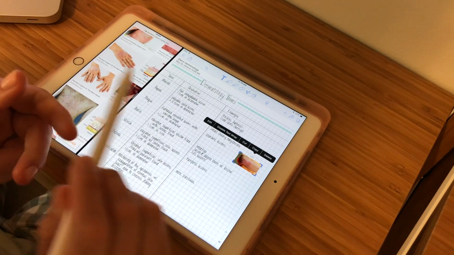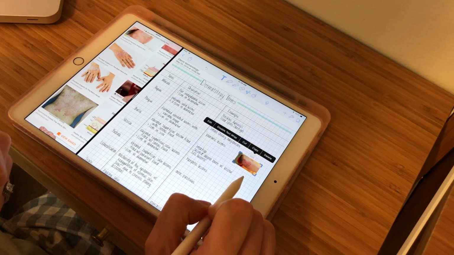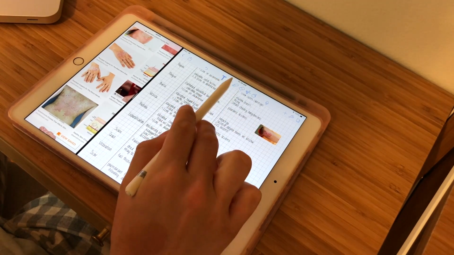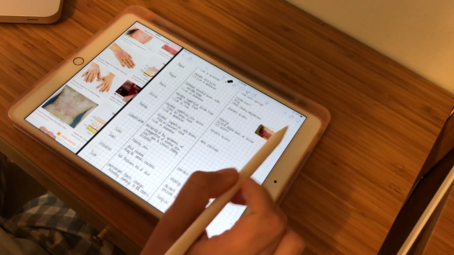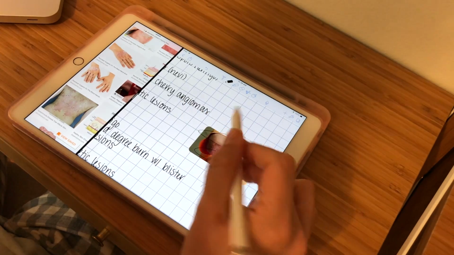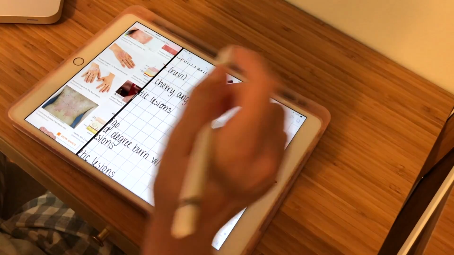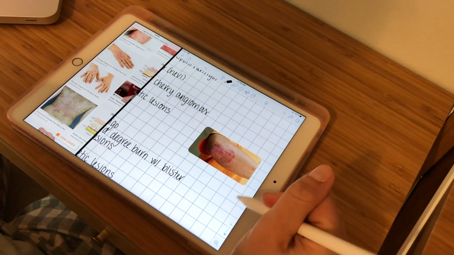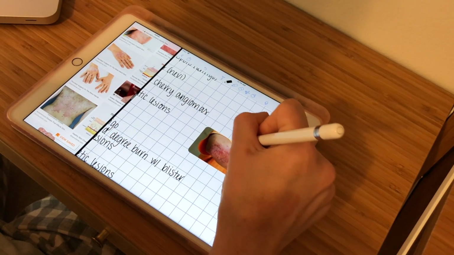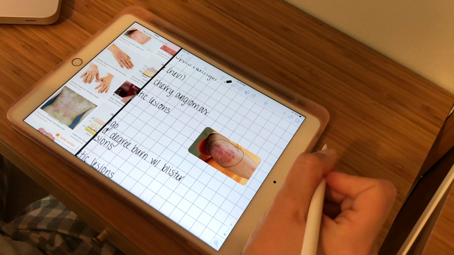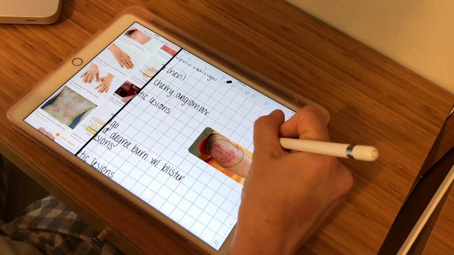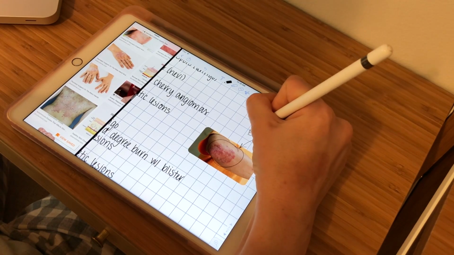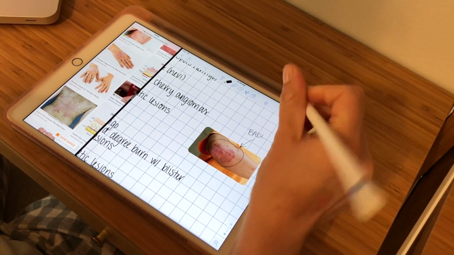You can go back over, you can write on top of the image once it's placed in case you wanted to add notes on top of it, if you wanted to circle a particular area on the image. If you're importing a table from your textbook, you would do the exact same thing, except you would open your textbook on the left-hand side using iBooks or whatever you have, Kindle, and then you would click and drag the table, select it, drag it over as an image, and you can put it directly in your note, which is a huge time saver, guys. I am so jealous of everybody who gets to do that with these apps.